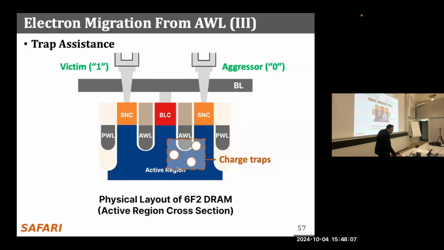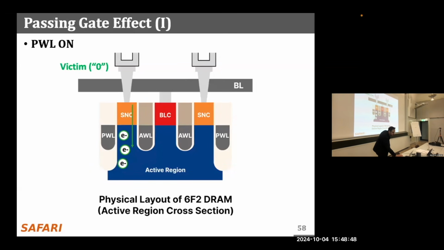This movement of electrons also interacts with charge traps. There are already some charge traps here, and they can capture electrons. When an electron gets stuck here, for this charge trap for example, I mean, it doesn't have to be shown in this picture, but there can be some charge traps in the oxide of this word line as well, or the gate of the access transistor. When you have some electrons stuck there, they exacerbate charge leakage. That's another reason that you have read disturbance here.